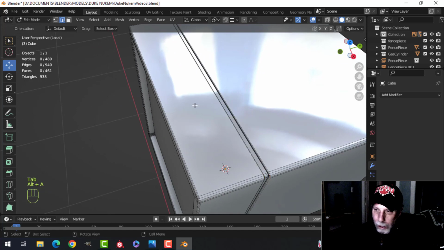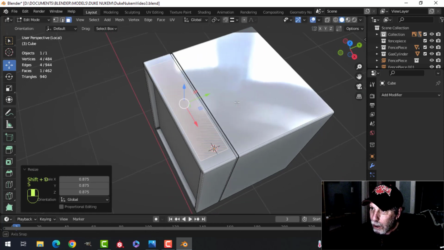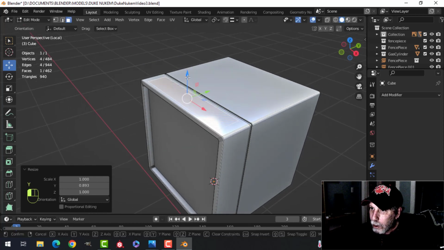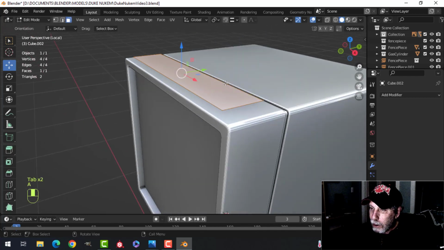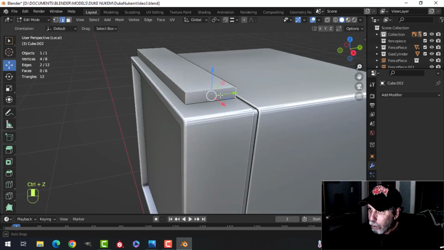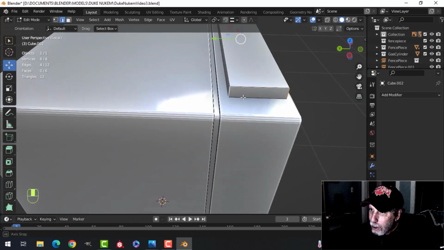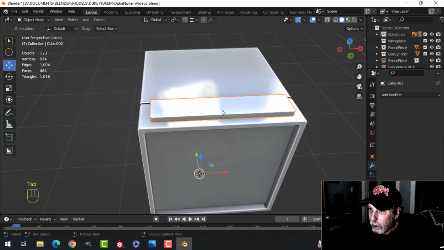Let's come up here and select this face, Shift D, and scale it in, and scale that in the Y. Let's pull that up and P to break it out. We're going to use that. Let's give it some thickness first. We're just going to use that to cut in, but we want this to be a little bit rounded. So we're going to select these edges and Control B, and we'll go for 5 like that.